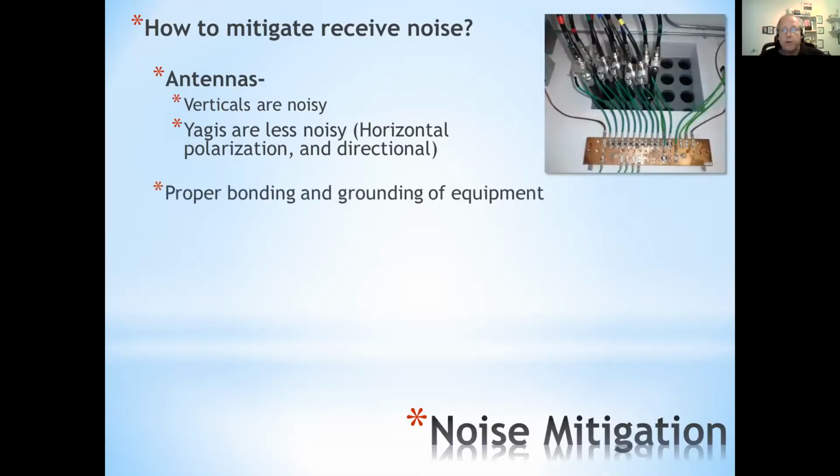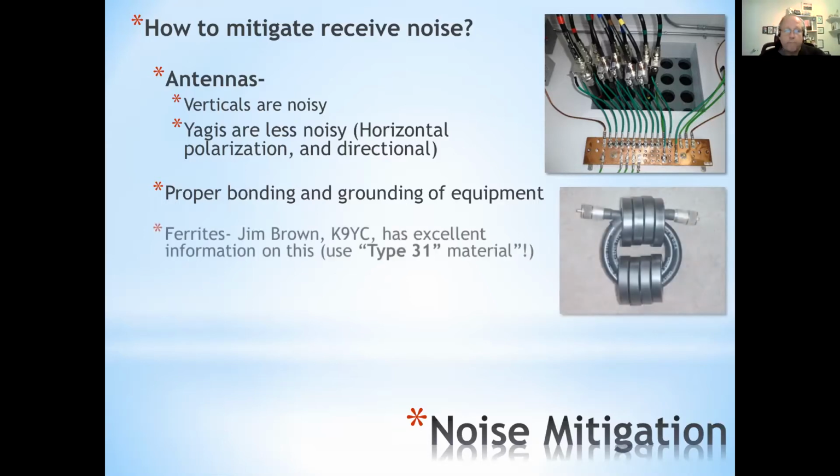improve the antenna situation. Very important is proper bonding and grounding of all your equipment, right? All your feed lines coming in grounded to keep the common mode noise off there and drain off any static charges that are coming on the outside shield, right? If you get Ward Silver's book, N0AX, he talks about this extensively, about a single point ground and making sure that all your feed lines are grounded as they come in, not only for noise protection, but for lightning protection as well. Ferrites, right? I use a lot of ferrites here. I have ferrites all over the place, both in the shack and on my feed lines coming in.